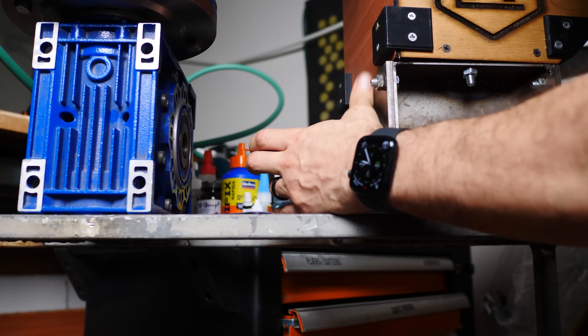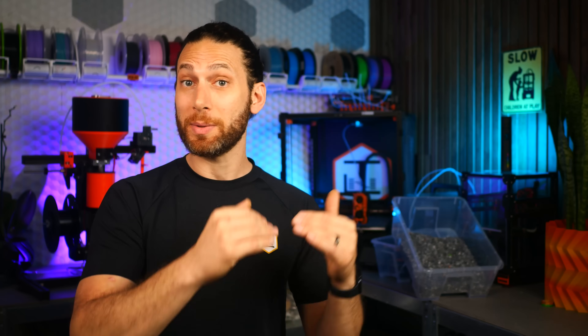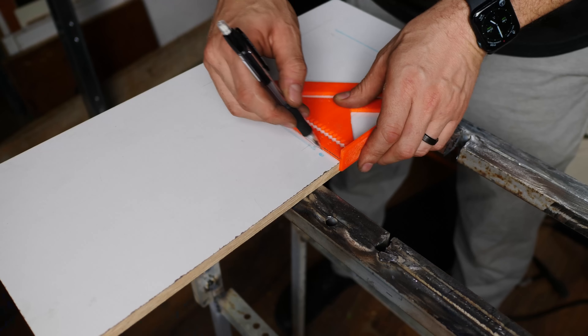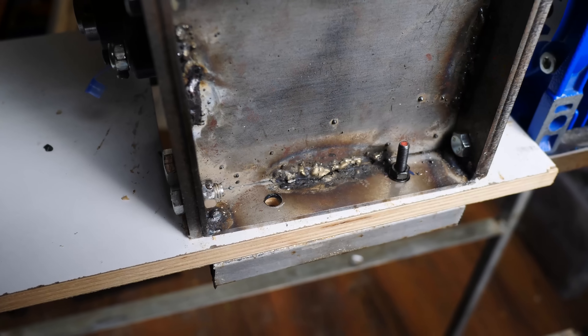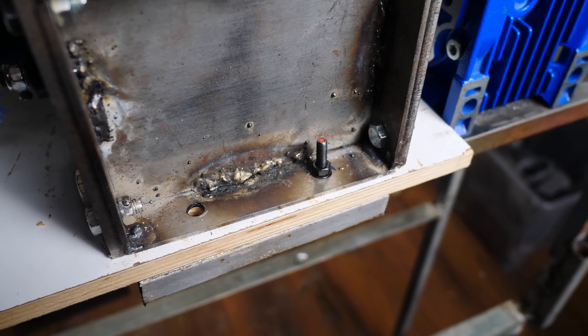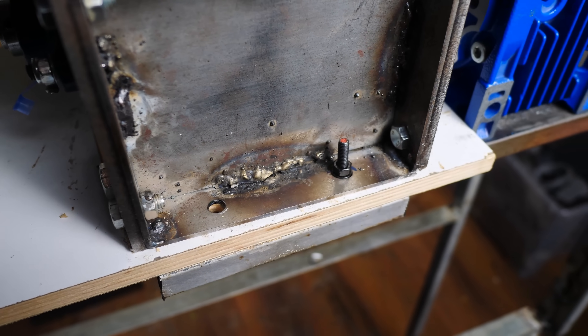But both of those lessons pale in comparison to the lesson I was about to learn. With this new layout, the gearbox is a little bit lower than the input for the shredder. I knew this and I knew I needed things to be exact, so I planned to use something flat and level — a piece of coated plywood used for cabinets with a hole cut out for the shredder. To get things exact, I lined up the shredder by eye and pushed different sizes of washers under the mounting holes until everything looked level. Then, given my experience with the whole thing flying away on me before, I bolted everything down extra tight onto the frame. I didn't realize it at the time, but this would turn out to be the nail in the coffin.